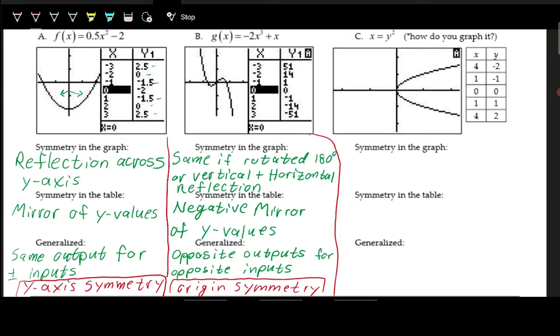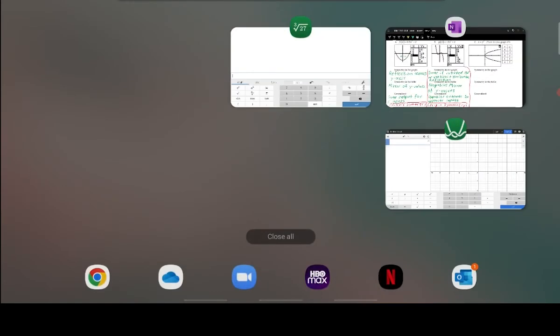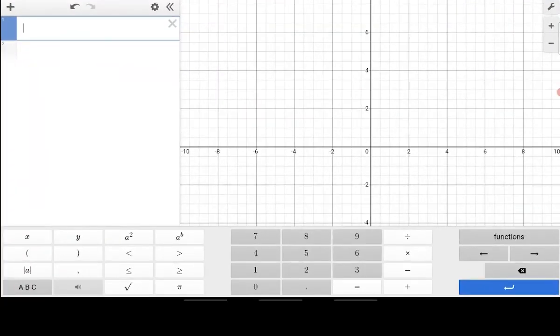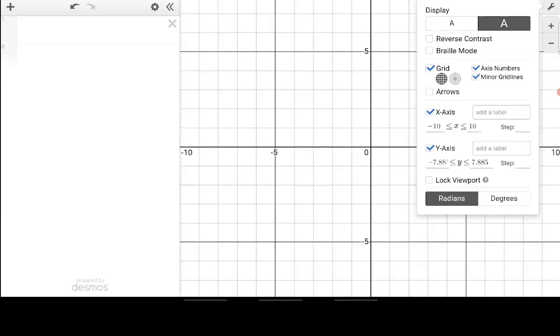For the third one, the last one, we have this relation x equals y squared. Now the question is, how do you graph it? For these other ones, you can graph them nicely. Originally this was with the idea of graphing calculators in mind. In graphing calculators, it's easier to graph these first couple, but a little bit harder to graph that third one. But we can actually do this all in Desmos, so maybe this is a good opportunity to practice with the Desmos graphing calculator. Let's take a look at it.